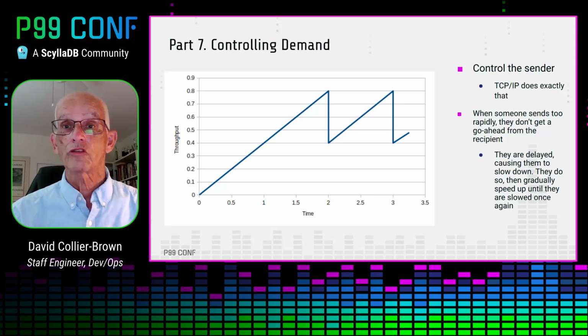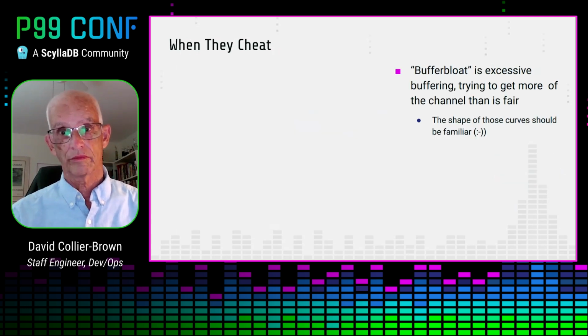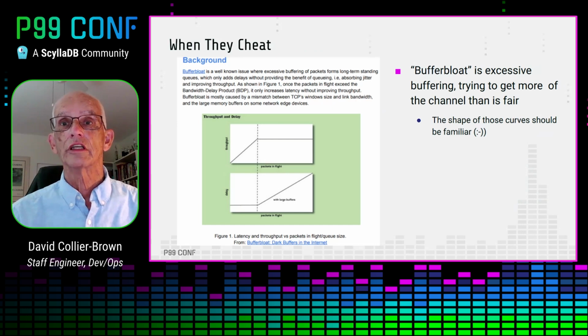Of course, that doesn't mean that people won't try to cheat on TCP by asking for more priority or buffering up masses of data to take all the bandwidth the channel has. And they'll make mistakes, in part by adding buffers, but more often by not updating hardware, and especially by not using the most modern software, the CAKE queuing discipline. Sure enough, if you cheat on the control mechanisms, you get queues as soon as you exceed the bandwidth delay product, as explained in this article from Jim Gettys and Kathleen Nichols. You may recognize the curves they illustrate here.